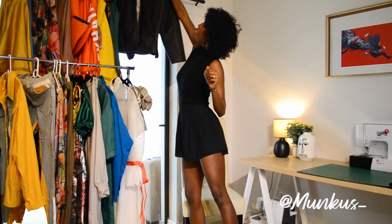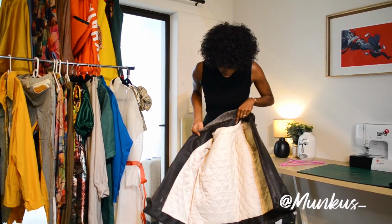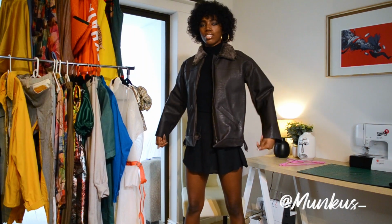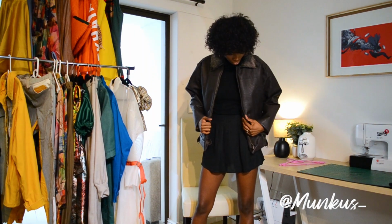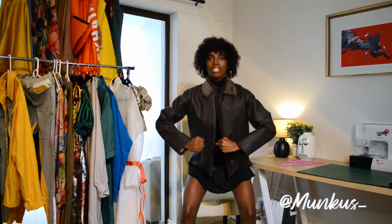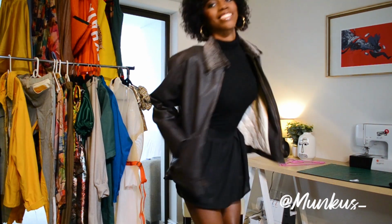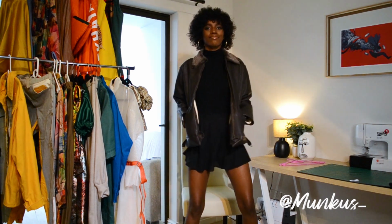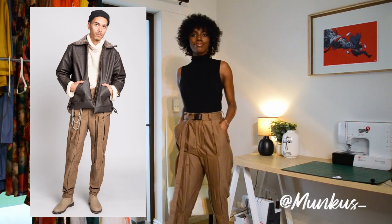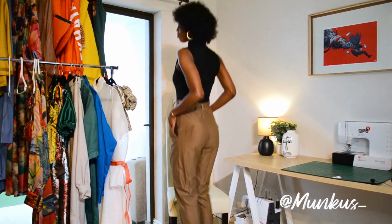Next is another menswear inspired look. It was worn for my menswear Markham look, which is a brand in South Africa. And yeah, this was kind of like an aviator leather jacket. I got this leather from the upholstery section, which is super heavy but really warm, and I quilted the inside with the lining that I wanted. Next are these pants that go with it, and I love them. I did pleats in them that gave them this parachute type of look.